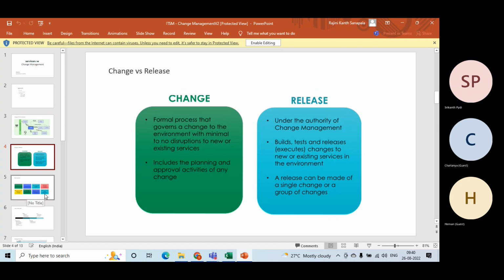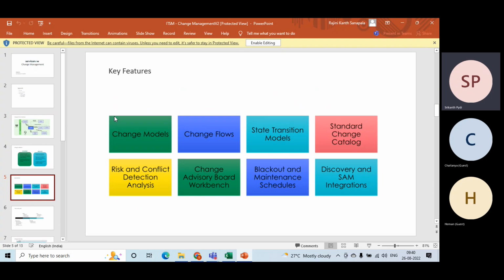Now, the key features of the change process: we will be talking about the various change models, normal change, emergency change, and standard change, and the workflows in the background, and then various state transitions. The key parameters on the change screen are primarily on the risk aspect.